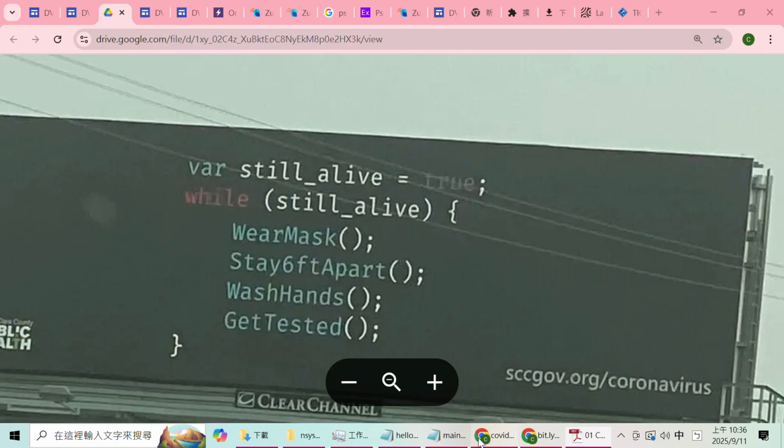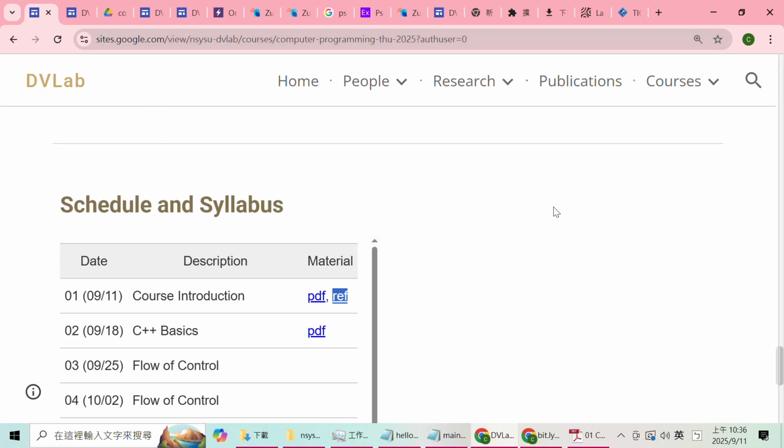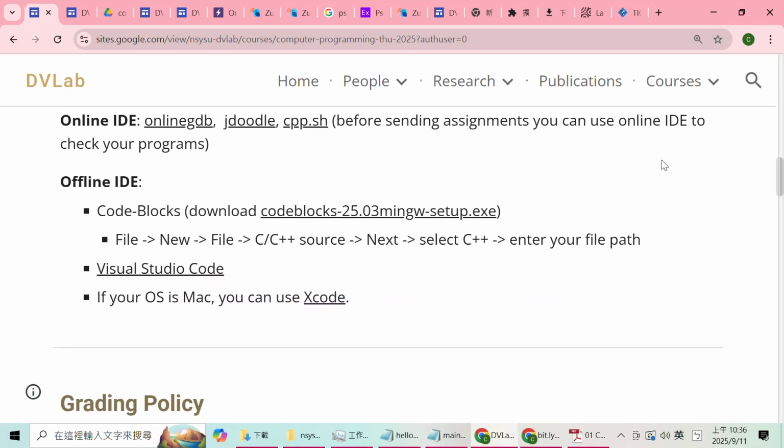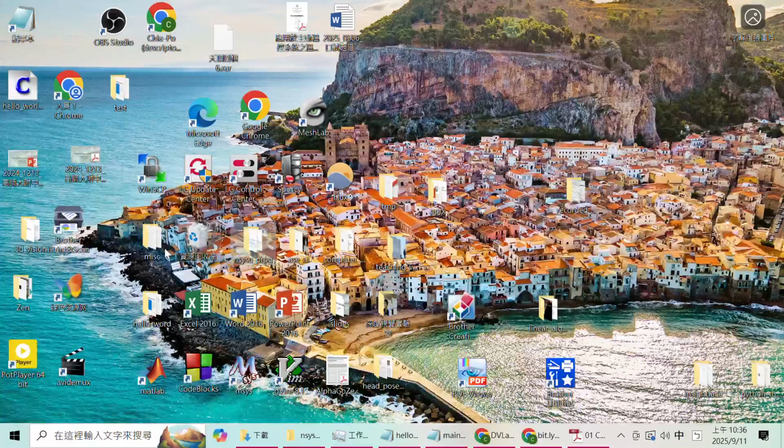Now suppose you can download an offline IDE. For example, you can download Code::Blocks. After you install Code::Blocks, I will show how to use it.